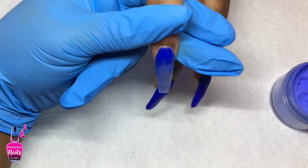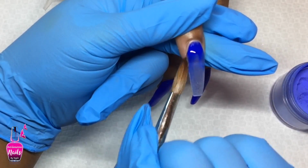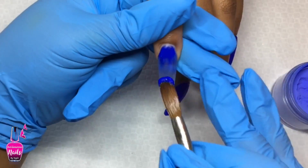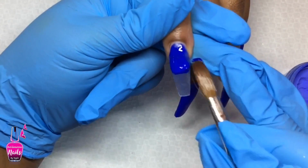I didn't pre-mix this glitter with any clear acrylic. I'm just going to be pressing it into the wet acrylic. And after I do that, I do go in with nice thin but wet beads of my clear acrylic powder to hold that glitter in place.